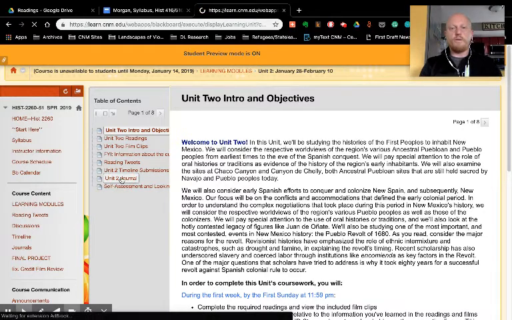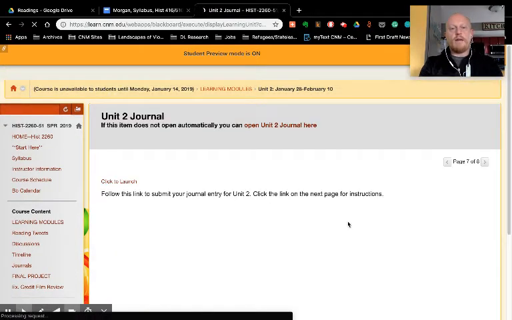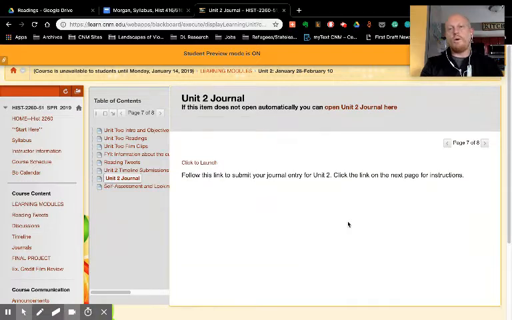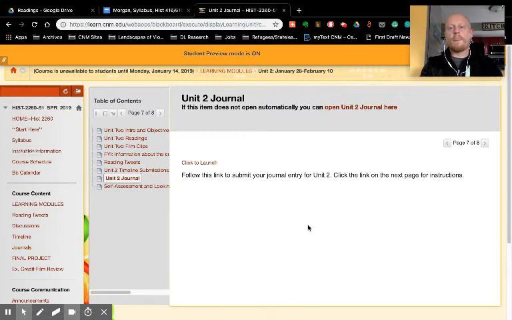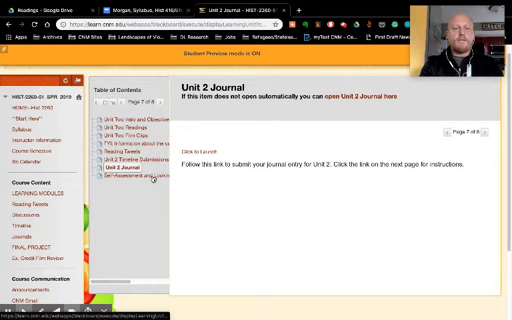I'm going to click on Unit 2 Journal. Each of these will have a link to where you will submit your journal assignment. You can either write those in the text box right here in Blackboard. Once you click it to launch it, you can get those, of course, over here as well. Once you click to launch, there will be a link to the journal instructions. Remember, those are also available in the syllabus and in the syllabus tab. So again, that's where you'll submit that. As I mentioned, you can write it right in the box, or you can attach a file. Either way is fine.